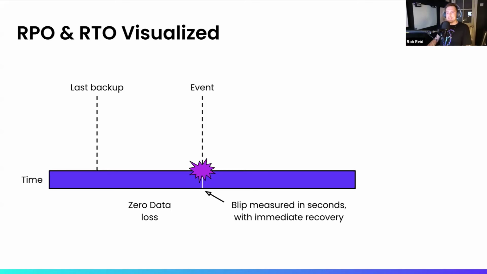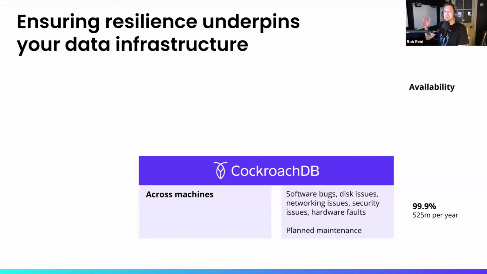So your resilience will depend on the database you use and the deployment topology that you employ. So let's take a look at some of those deployment topologies now. While many of our customers replicate data across physical locations, just replicating within the same data center across multiple nodes does yield operational benefits as well.